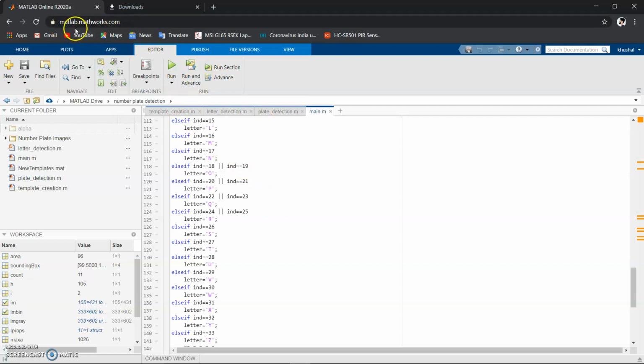Keep this in mind: I am using MATLAB Online, which is a bit slow, as I'm using a mobile network. You might have offline MATLAB software. I am using the latest 2020 edition. As you can see here, you might have the 2014 or 2016 edition. It is also useful, and you can have your code there also. So here I am running my code.